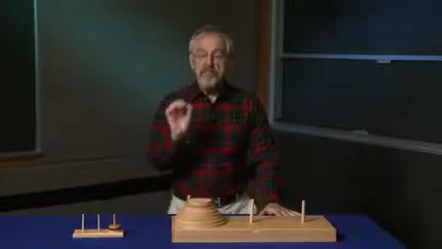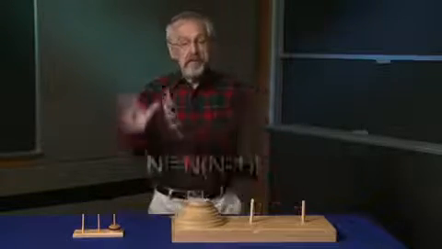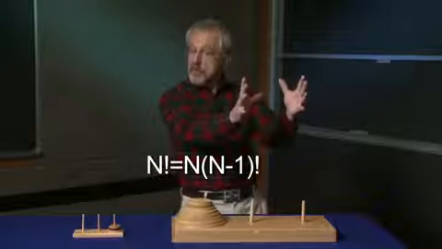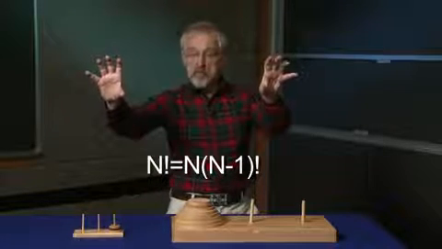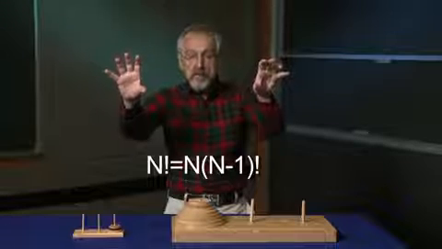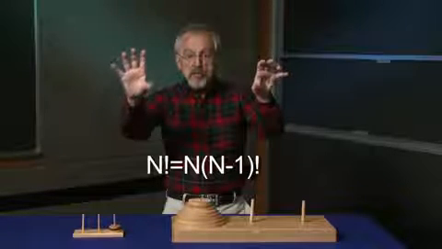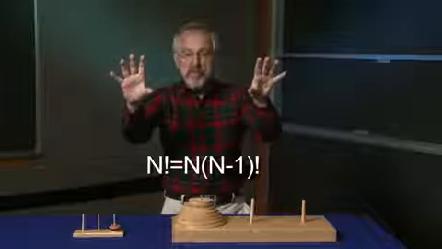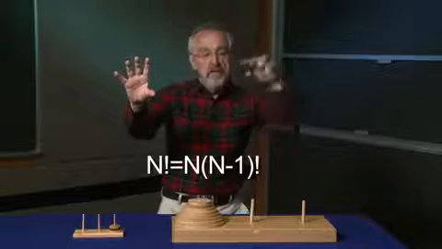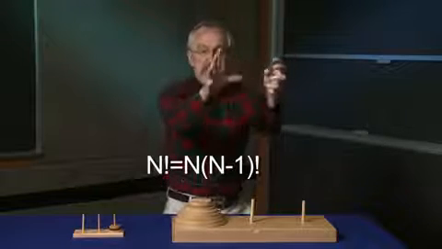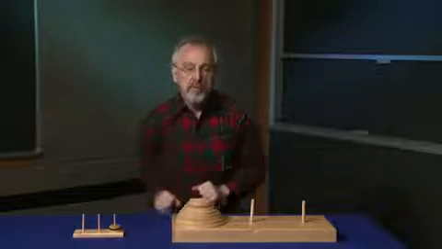So a recursive definition of n factorial is that n factorial equals n times n minus 1 factorial. You see I have the function on both sides of the equation. Okay? Why do I do that? Well, I reduced the calculation of n factorial to a problem previously solved, because I'm going to assume that I have calculated n minus 1 factorial over here. I just have to take that, multiply it by n, and I get n factorial.